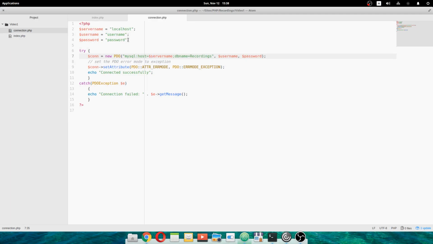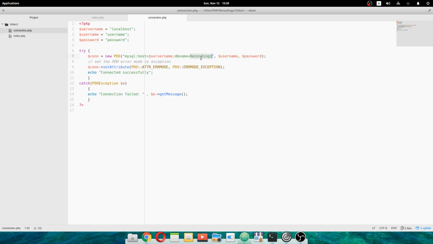So what do we need to create? We need to create this file, which I'm going to link in the description below. And we need a few things. We need a server name, which is going to be, in this case, our localhost, but you could connect to a database somewhere in the world that is public. We need a username and a password. In this case, I kept the username in my database called username, and the password is going to be called password. Then we're going to connect to a database. I'm going to call it recordings. And in this case, we haven't created a database yet.